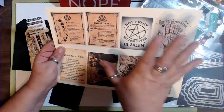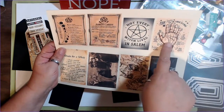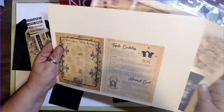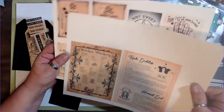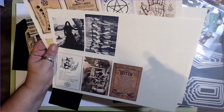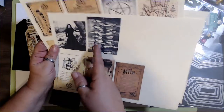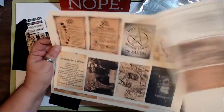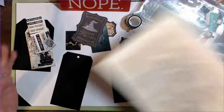Probably that I'm running out of ink. But I did decide to do a couple of things that were very witch-oriented. So you've got your palmistry and tarot cards and moon phases and the 13 goals of a witch. Some kitchen witchery, something about the triple goddess and the horned god. To be a witch, a little witch card. Here's a witch. These are some witches. And a lot of Salem witch trial stuff, okay? I get it. I don't know. It just happened. I let these things go.